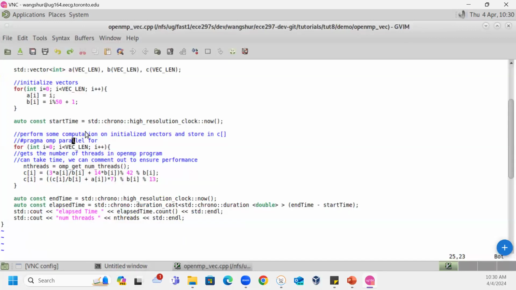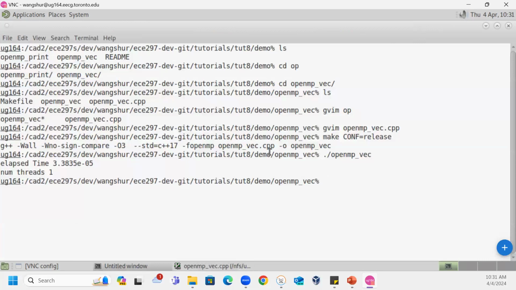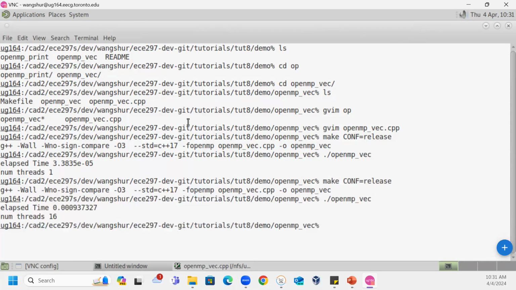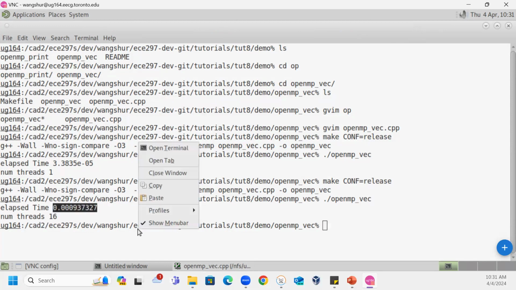Now, if we enable multi-threading, make and run. We're getting more time. Anyone knows why? We're using 16 threads, but we are slower.